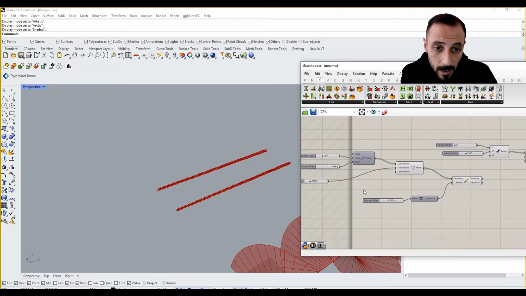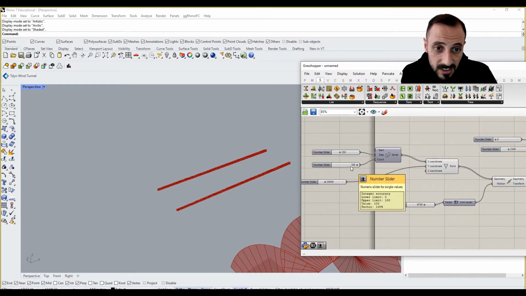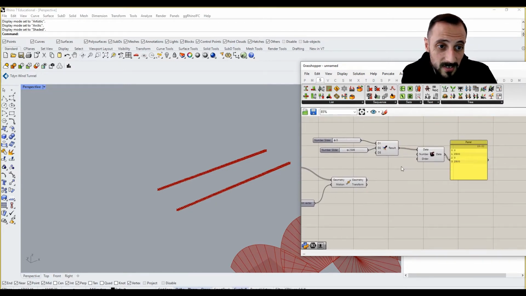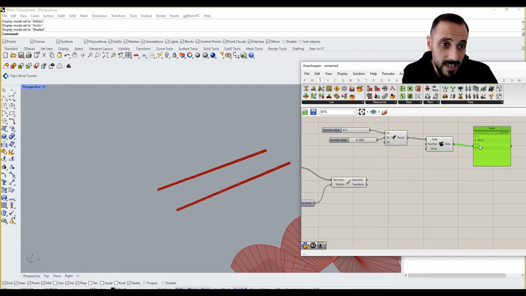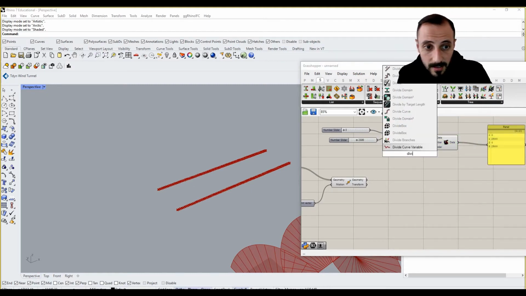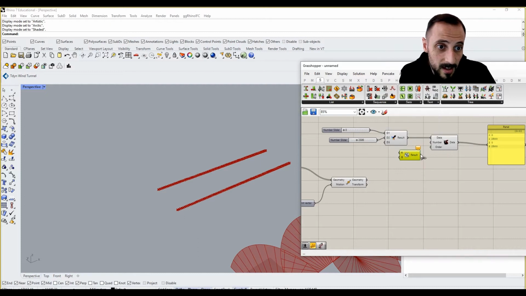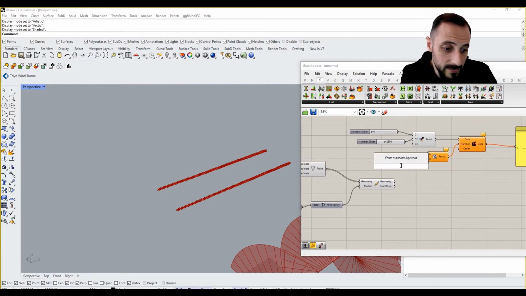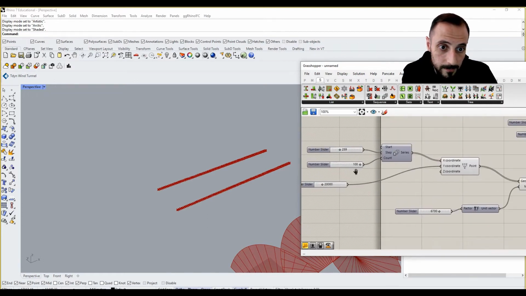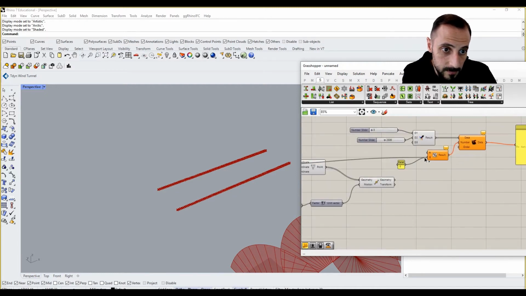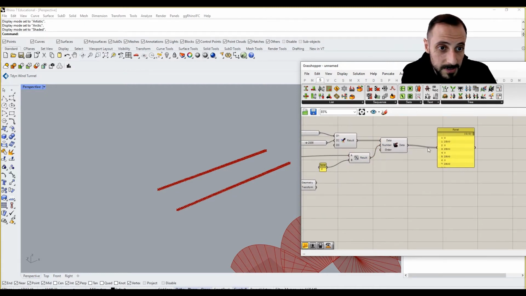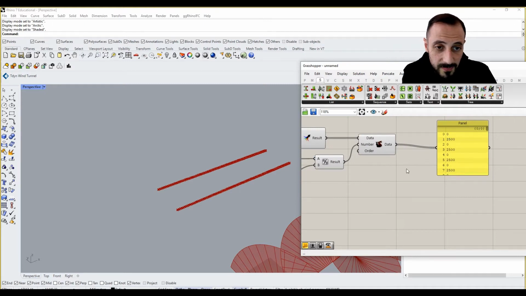But this time, how many lines will I have? 100. So I need to divide this sort of parametrically, right? So let's say I want to have this time divided by, I'll grab a division, I'll divide this value with 2. Okay, so let's divide this value with 2. And what I'm seeing is it's going 0, 250, 0, 250.